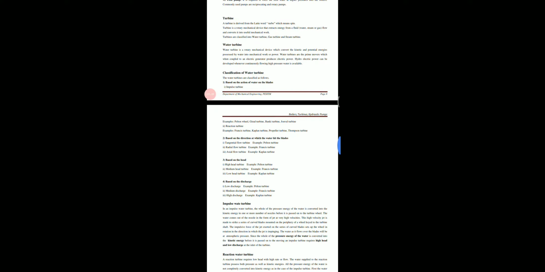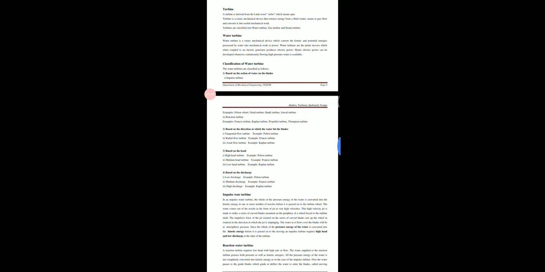So an impulse turbine usually requires, especially, conversion of all the pressure energy into kinetic energy before it is sent into one or two nozzles. It requires high pressure. So in order to get high pressure, it requires high water head and low discharge. Reaction turbine majorly requires low head, but the discharge of water is more.